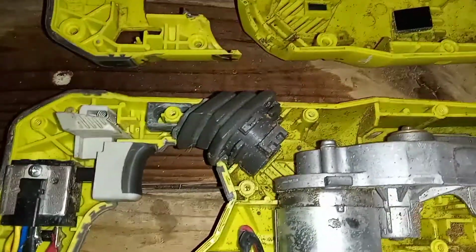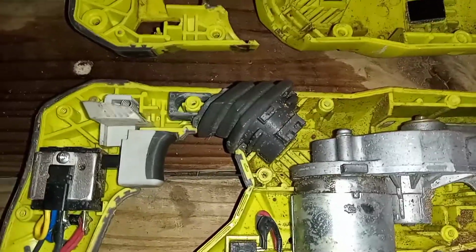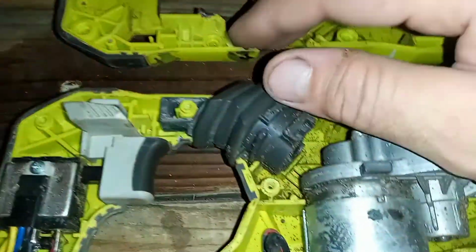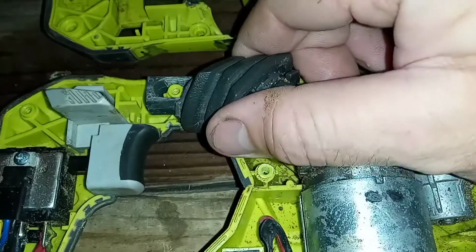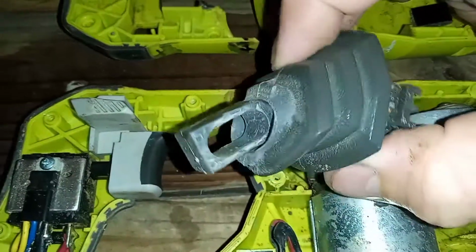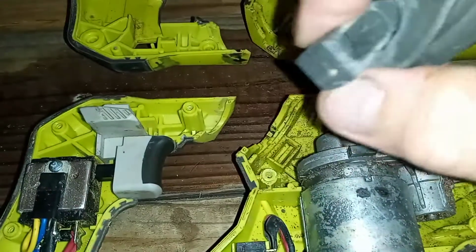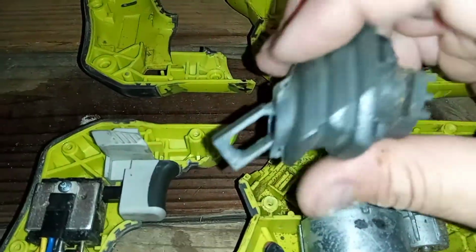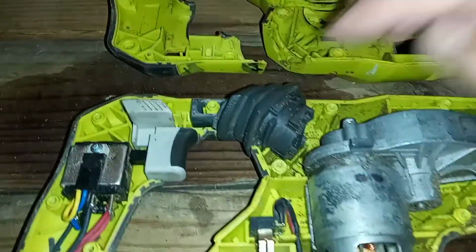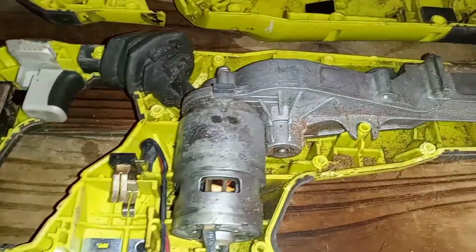This is this little rubber piece that they have in here. This is one of the components that probably make up the anti-vibe system that it has. It's a piece of rubber that connects two pieces here. It's kind of thick, kind of hard to push down. It's pretty durable. This feels like a hard piece of plastic in here. But this would be one of the components for the anti-vibration or the reduced vibration on this particular model.